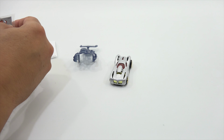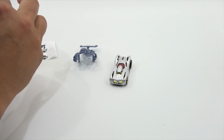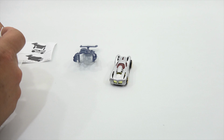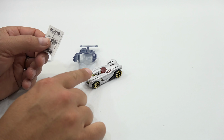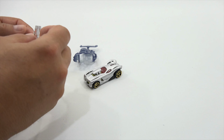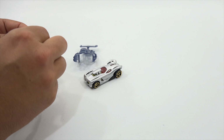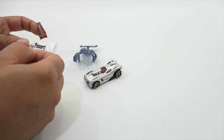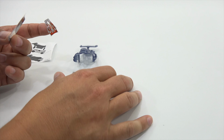Let's just check out these little decals here. I'll do some. I don't think I'll do them all, depending on how difficult. Okay, A looks to go around this raised piece for the engine of the car. And it looks like I got to take that out. No, actually, this looks like the back of the car. I'm going to look at this a little bit closer. Oh, yes, it is. It's the back, see?